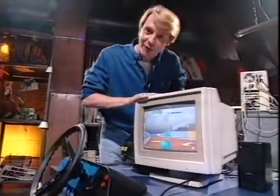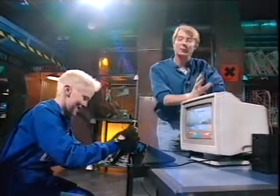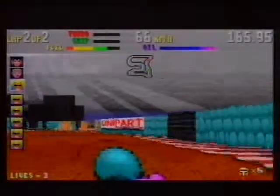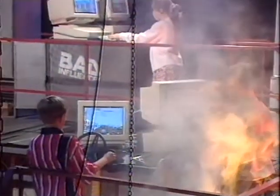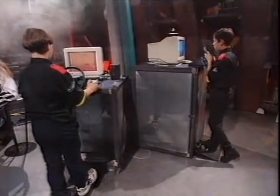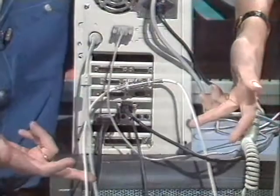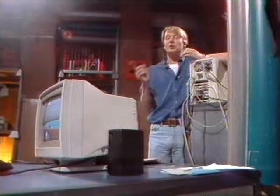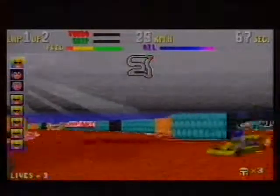This is Super Karts, which uses a new graphic scrolling technique to bring added realism to racing games. Up to eight different karts race against each other on up to eight different tracks. Two people can race against each other in split-screen mode, but the really exciting thing is this is the first computer game that lets you play against up to seven other human opponents, including the British junior go-kart champions Gary and Luke. Link games are definitely the thing of the future, but how do they work? The computers are linked together using leads — each computer has its own address, a bit like a postcode, and the computers are constantly talking to each other, exchanging information to work out where all the other karts should be on the track.